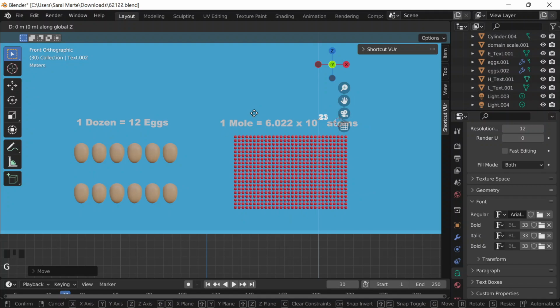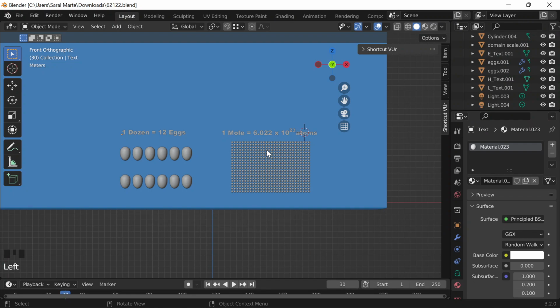Cycles. Okay, this sucks. Alright, so that's one part.